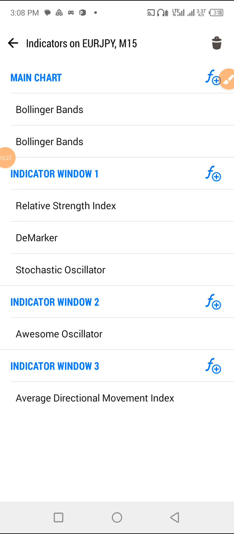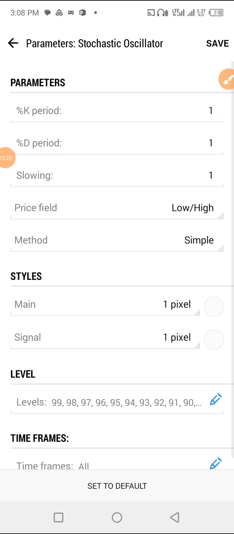Then you also add stochastic oscillator. Now the stochastic oscillator is also performing the same function as the RSI. I don't want two RSI in the same window, because on some mobile phones, when you try to switch from one time frame to another, it might delete on its own. I've experienced it before, so that is why I'm telling you now. Make sure you use stochastic since they are still under oscillators.